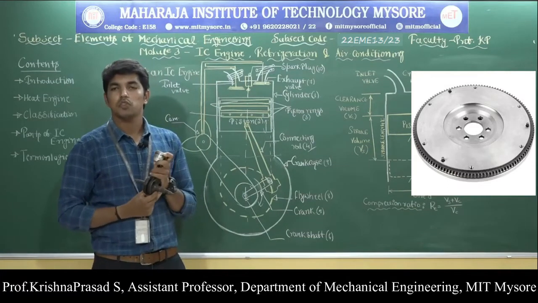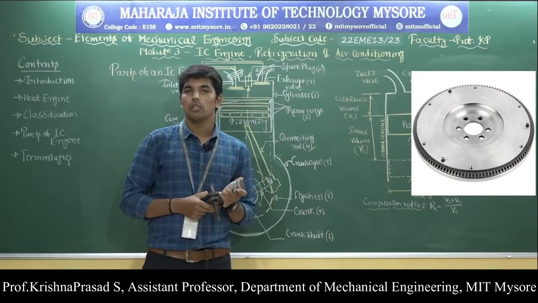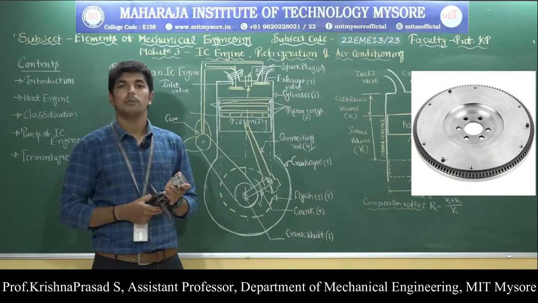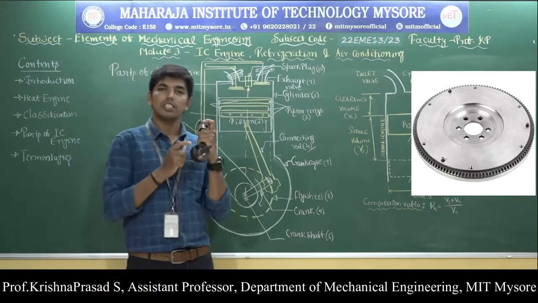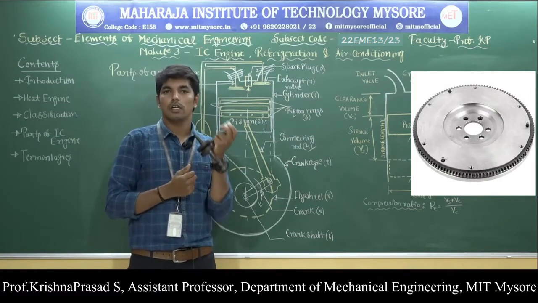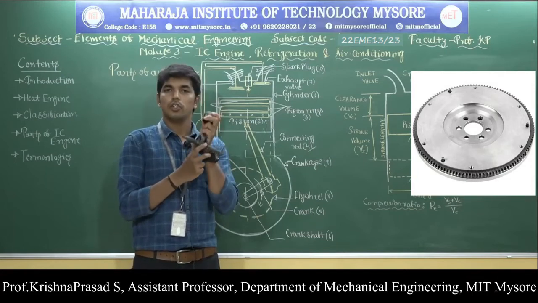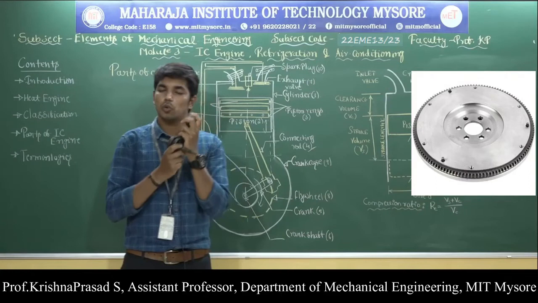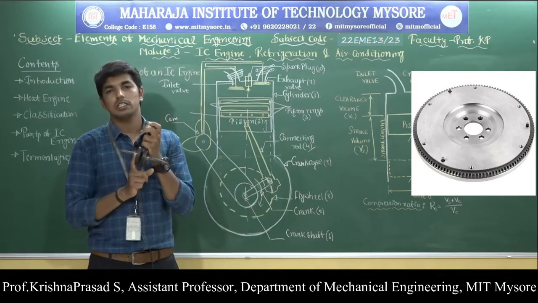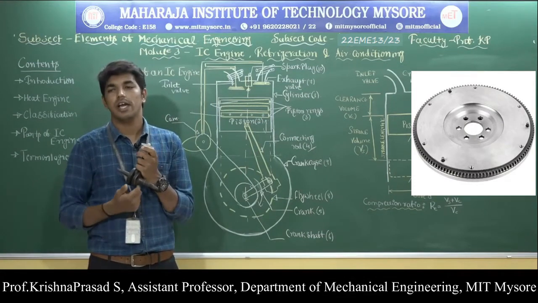We know that there are four strokes of the engine: suction stroke, compression stroke, power stroke and exhaust stroke. Generally, combustion of the fuel takes place in the power stroke, and whatever power is developed by the engine is completely settled in the crankshaft. But the crankshaft does not have so much energy to hold the complete combustion energy. So in order to withstand this, we use the flywheel. The flywheel stores the energy during the power stroke and supplies the same energy to the compression stroke, suction stroke and exhaust stroke in order to compensate the energies.